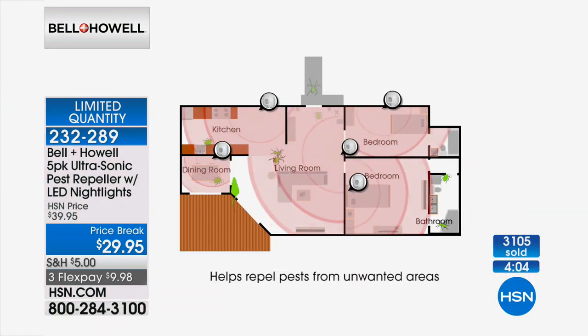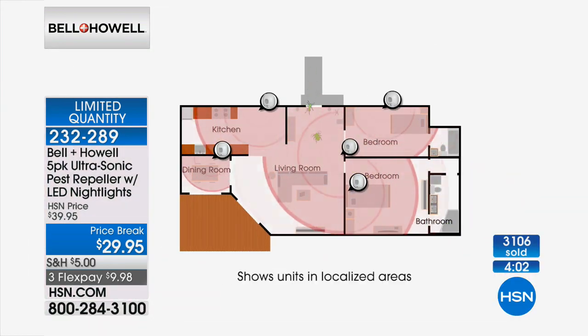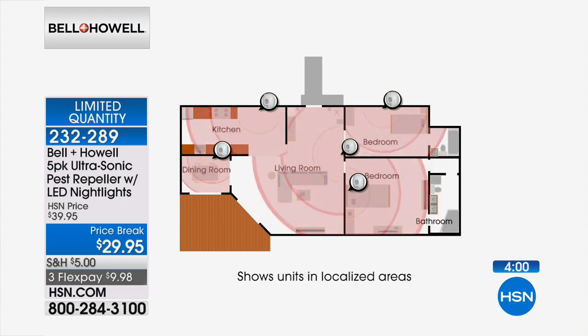Ugh. But when you get these home, you're going to place one in each room. Don't put it behind the couch or behind the refrigerator. Put it where that sound can radiate out. What it does is chase them away. It's like fingernails on a chalkboard, and it creates a bubble of protection throughout your home. This is the safe, easy, effective way to stop them.